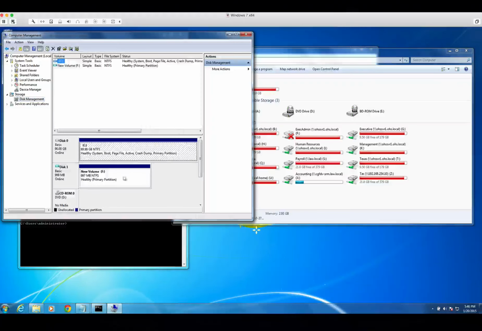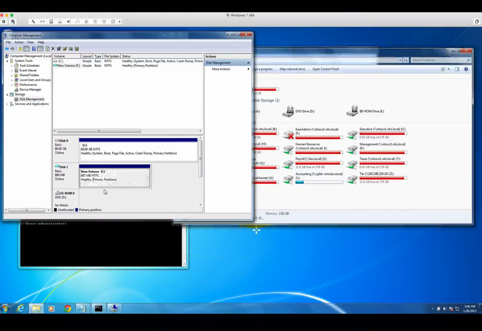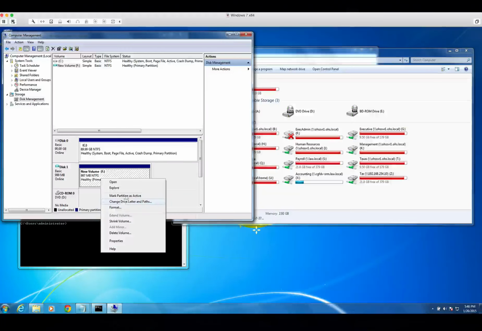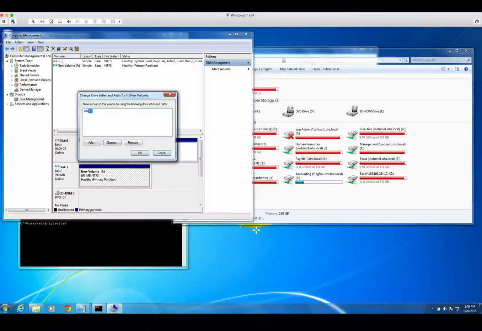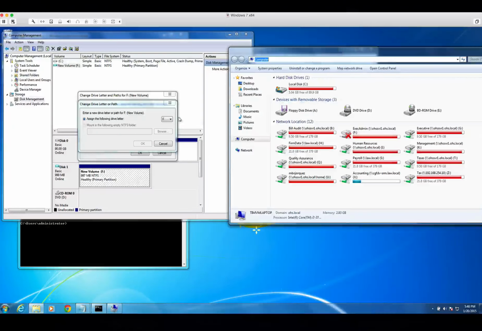So let's say we've got a flash drive, and where are you? Oh, I already have it mounted as F. I can't do that. Bear with me for just a moment here. I'm so sorry. Change that. This is a good lesson, I suppose. You can't map two locations to the exact same drive letter.